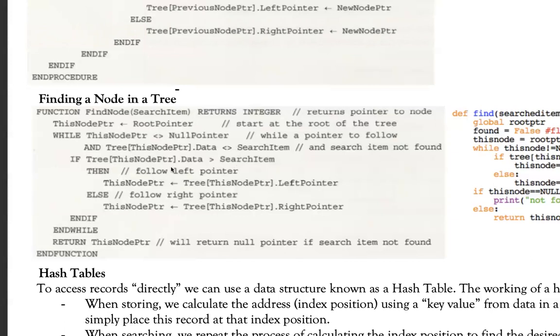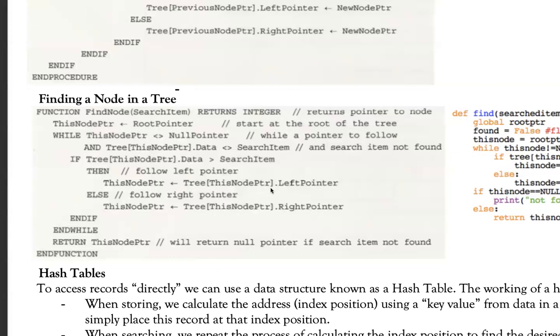Now, one thing to note here is I'm not making any changes. I'm not deleting or adding nodes here, so there's no need for keeping a record of the previous node. Simply move on to the left. So in this case, if this condition is true, that means the current node's value is greater than the item I'm looking for. So the item that I'm looking for belongs at the left of my current position, so I have to follow to the left. That means this pointer will actually be the left of this pointer. So that's what I'm doing.